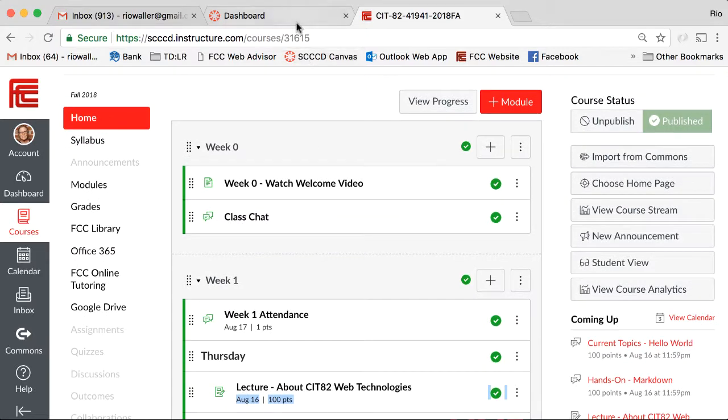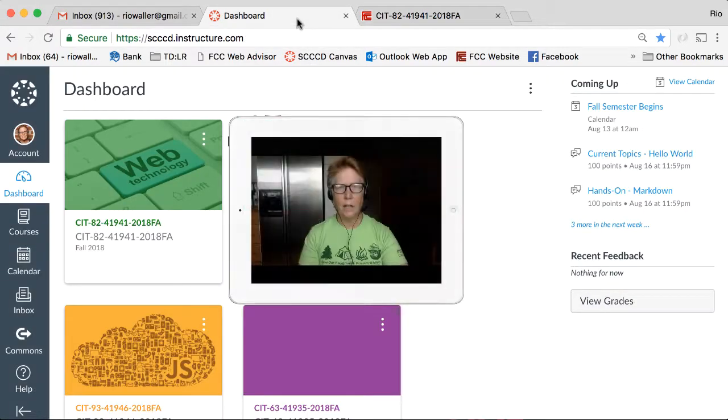The last thing I'm going to say here is that attendance is not counted towards your grade. That can be a little confusing because you'll see it show up in your grade, but it doesn't count towards your grade. I don't have it included in the course calculation of grade. I really just use it to capture the data so that I can then report.